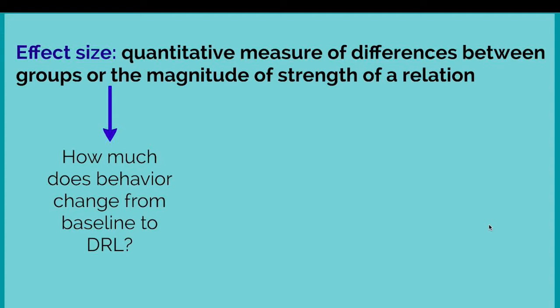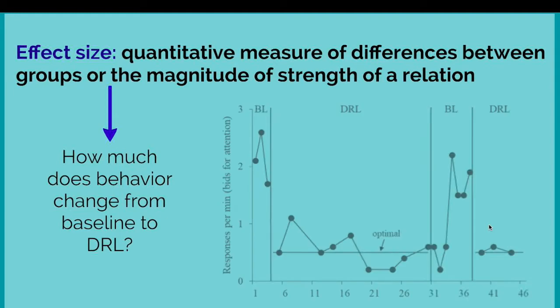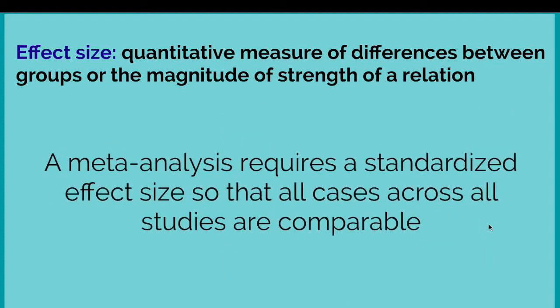And typically, when we conduct a single case design study, we will interpret those results visually. So there's not a single effect size number, like this is the overall effect for this particular person, that is reported alongside that data. And even if it is, it might be a different effect size metric across these different studies. So in order to run our meta-analysis using the multilevel model, we need some sort of standardized effect for everybody so that we can summarize those effects.